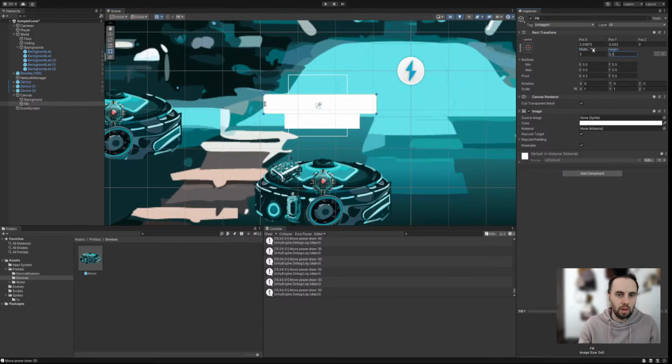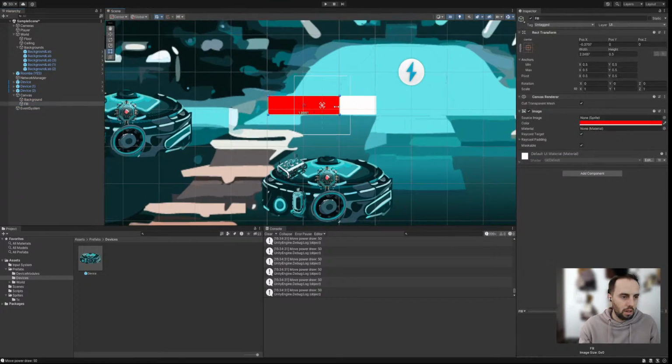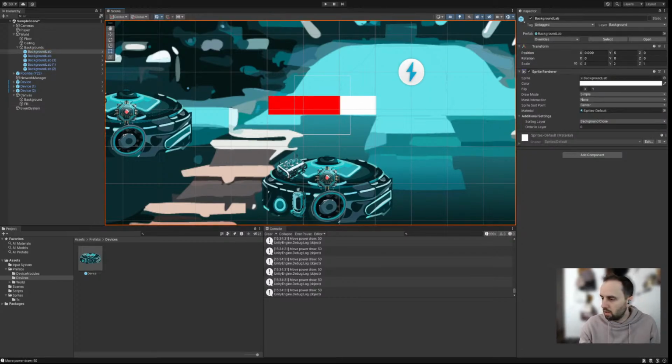3.5 and position it at 0, 0, 0. Same for this one. 0, 0, 0, and 3, 0.5. Because of the fill one, let's just give it a little color so I can see it. Yes. Oh yeah, and so that's kind of what I'm looking for, but I don't know why the canvas is like not the same size.